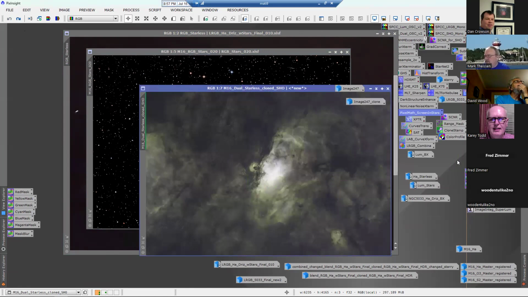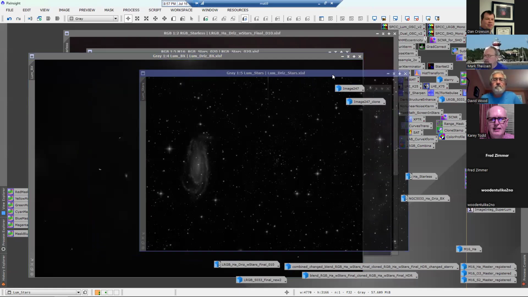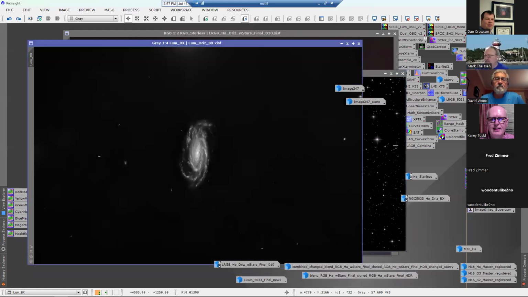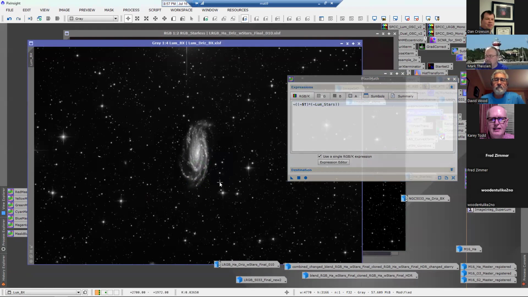But a better way to do that, and I'm going to do it with a luminance image, because this one I know works right. So here's a luminance example of doing that same thing. So that's a screen in of stars that were removed from Star Exterminator.